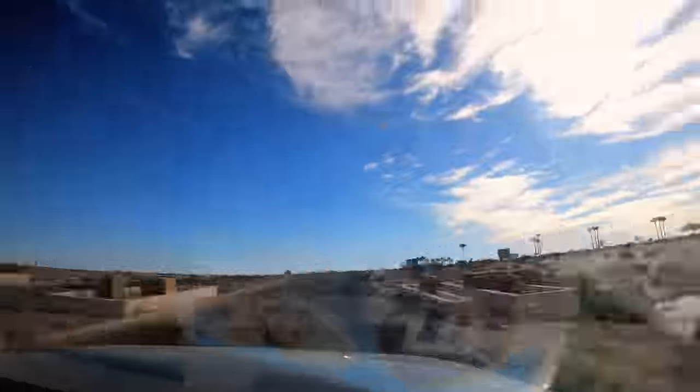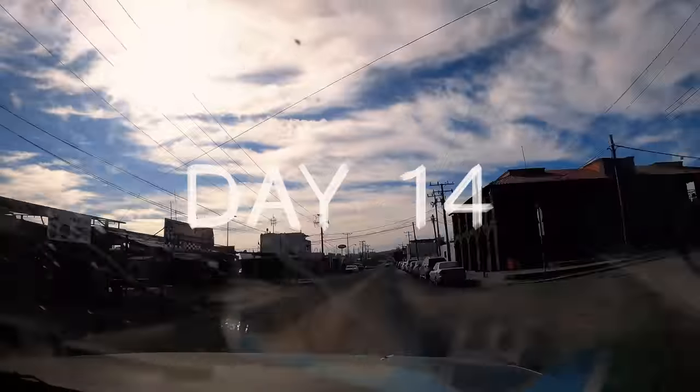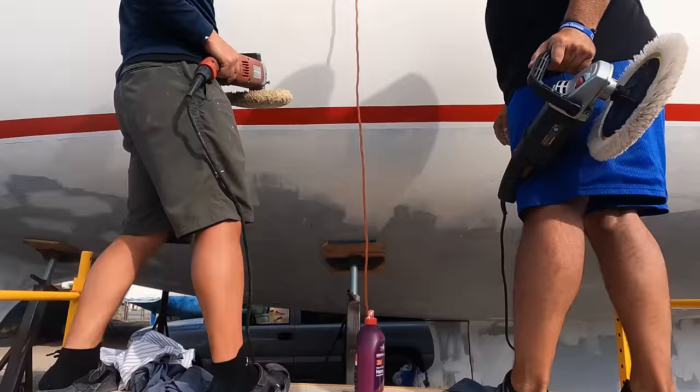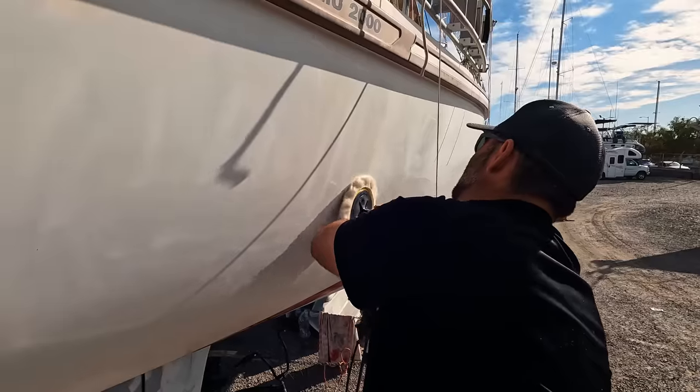You ready to go to the boatyard? No. No? We're about 2 weeks into work project mode. And honestly, starting to feel a little worn out. But it was a race to the finish before our upcoming trip, so there's no rest for the weary. Dang, it's looking good, guys. Rolling, baby.